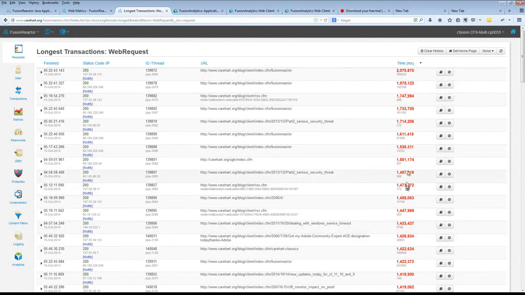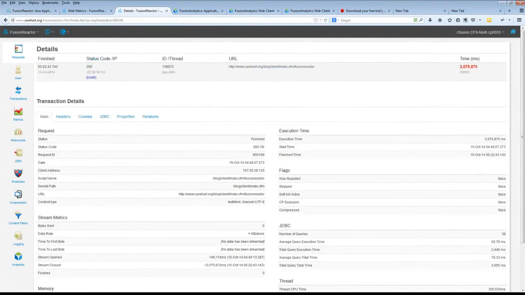What were the longest running requests? These are milliseconds, so these are thousands of seconds, and that's certainly dismaying to see that there's some requests taking thousands of seconds. And I might want to explore them. If I click on this URL, I can see there was 39 queries. They took a total of 3 seconds, so that doesn't explain 2,000 seconds. So whatever my problem was, it wasn't query processing.